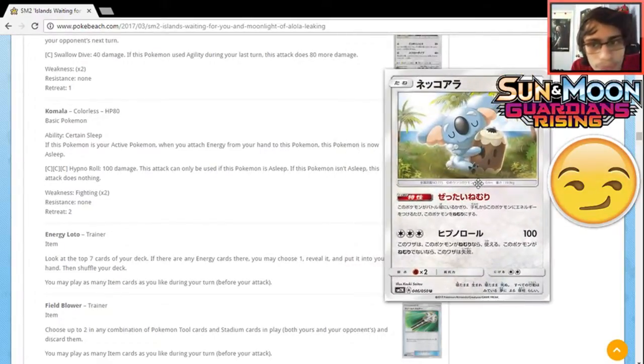And then we have Komala, Certain Sleep. This card is pretty bad. If you put an energy on it, it goes to sleep. Hypno Roll, 3 for 100, but keep in mind it's got 80 HP.